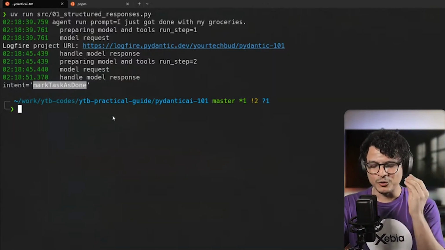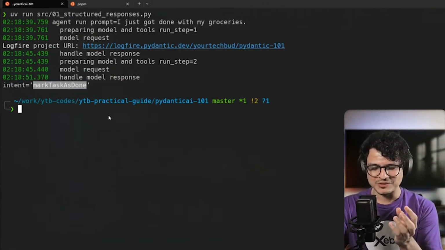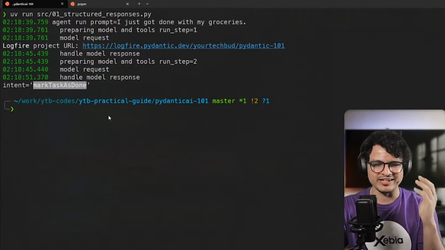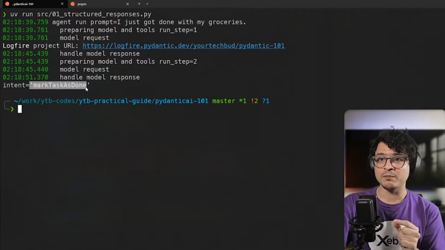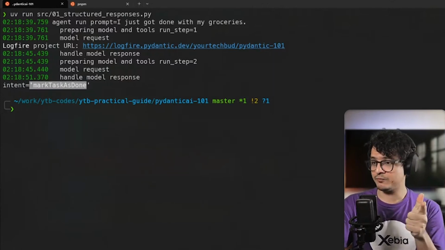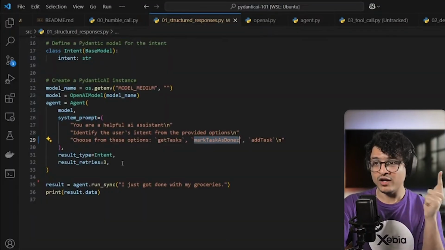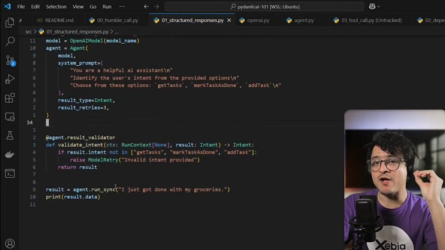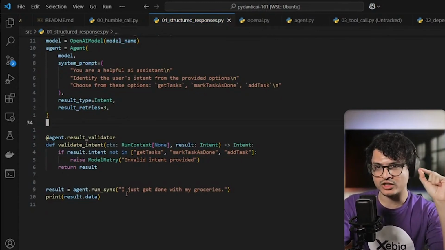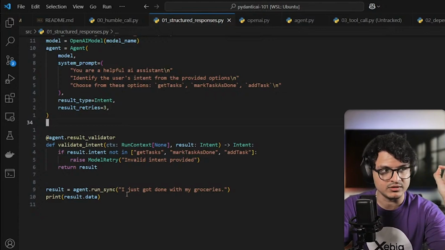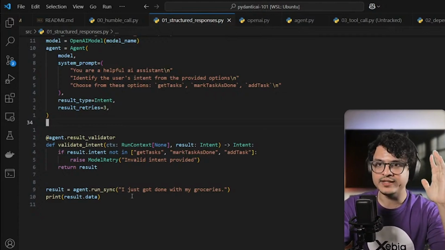Because again, remember, open source models were not trained to do structured responses by tool calls. It just doesn't fit, right? It's not how they're trained. The point is, the intent which we got back, it fixed the typo. That's a problem. We don't want that to happen. We want the typo. Pydantic gives us a very, very interesting feature. And I think this is what takes structured responses to the next level. The convenience and the opinionated way of doing it.